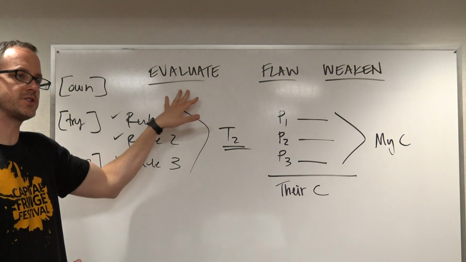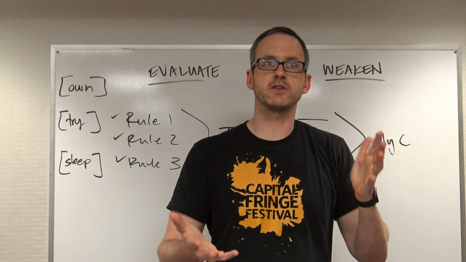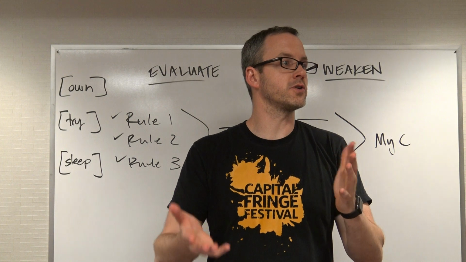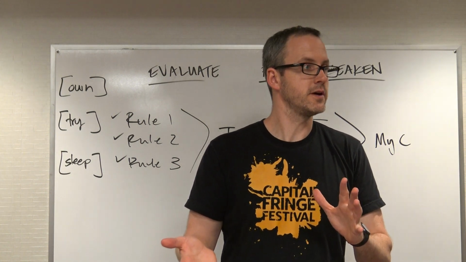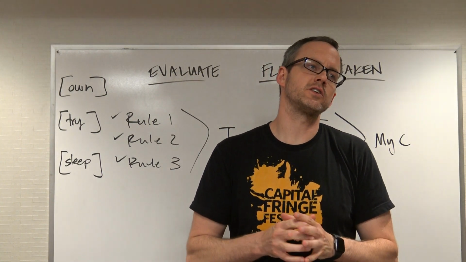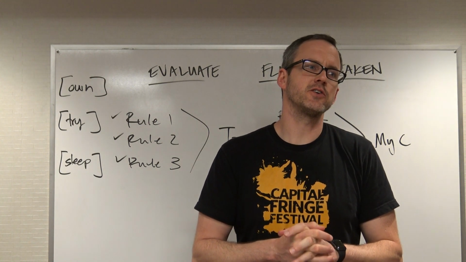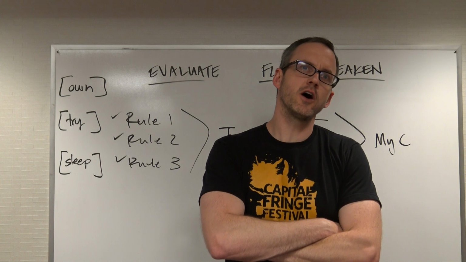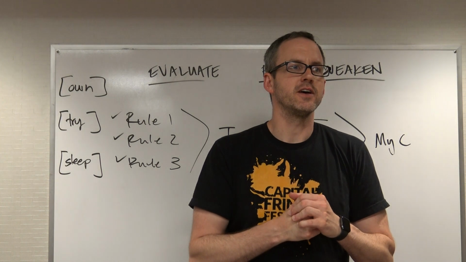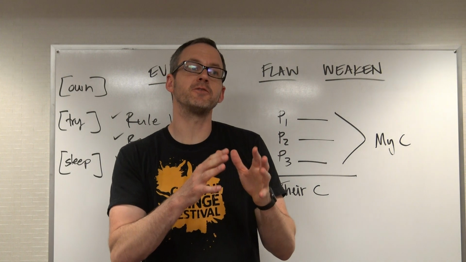In an evaluate question, these are rare but becoming more common. They're basically asking you for a piece of information that would do the most to help you evaluate the conclusion. So the correct answer is going to make you both feel good and bad about the conclusion at the same time. What does that mean, good and bad? Well, it's usually like which one of the following is most helpful in evaluating the argument. And so it's like, well, it would be most helpful to know if most people are aware of this chemical. And so they don't tell you whether most people are aware of the chemical or not. They're just saying it would be helpful to know this.